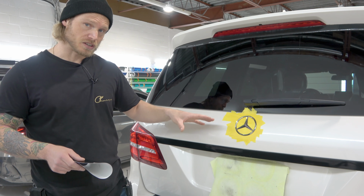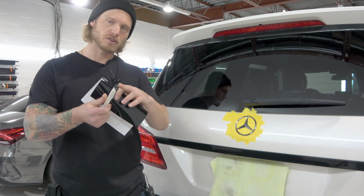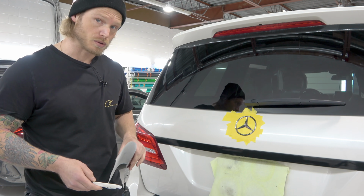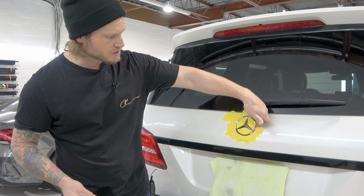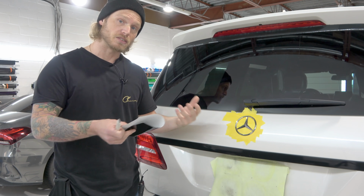So we're going to need a few things here. We need the vinyl, of course. We need our knife, very sharp, okay? Make sure that you have snapped off a fresh blade. We're gonna clean the emblem using isopropyl alcohol, which I've already done. I've actually elevated the emblem off of the vehicle and I've masked behind it, as you can see. So there is some spacing all the way around it here, which makes it easier to trim and to cut.